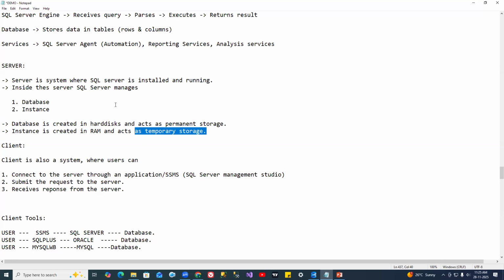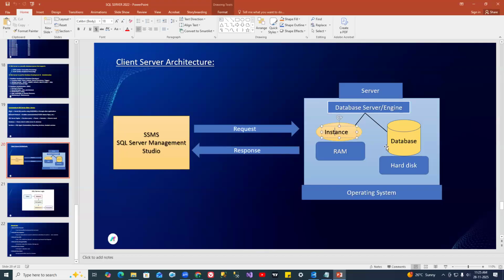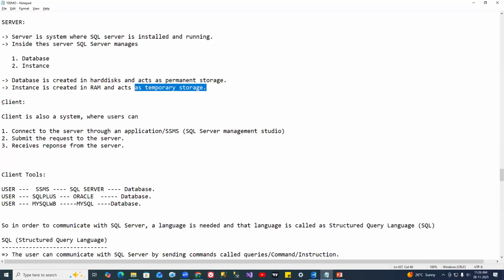So inside SQL Server, it manages two things. First is the database, which is stored in hard disk, which is permanent, and the instance of SQL Server, which is stored in RAM, which is temporary storage. After that we have the client system.